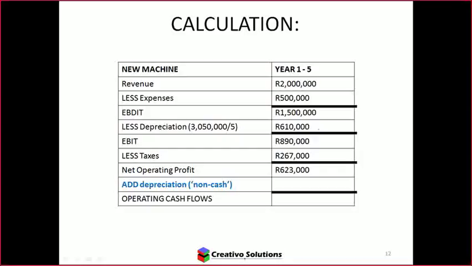And then to get OCF, what do I do? Subtract the depreciation. Not subtract. Oh, add, sorry. Why add? Because it's a non-cash item that you would have subtracted. You need to add it back to remove it. If I'm looking at cash flow, is depreciation a cash flow? No. So you need to take it out. So OCF for years 1 to 5 is 1,233,000.